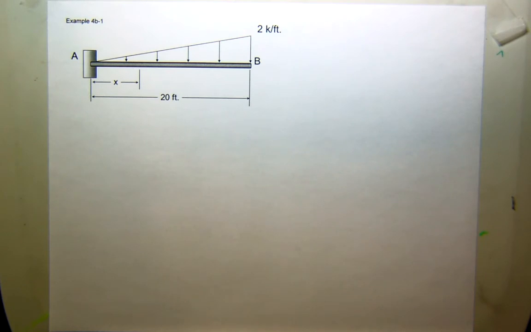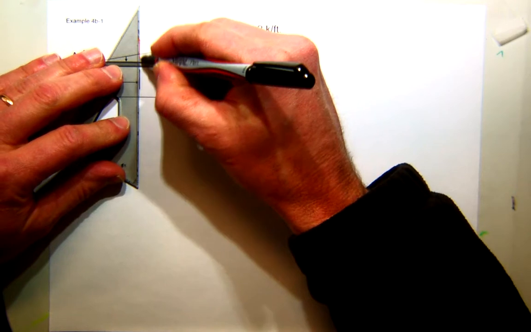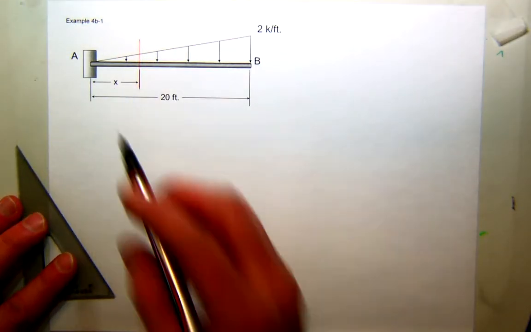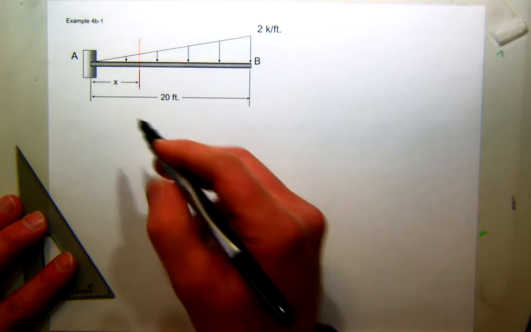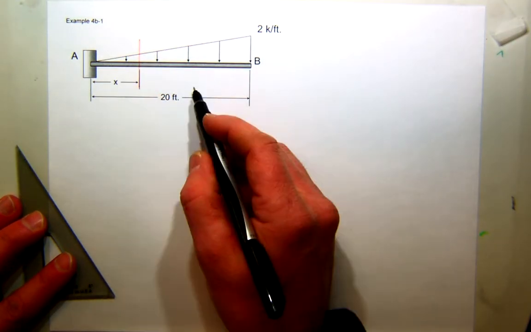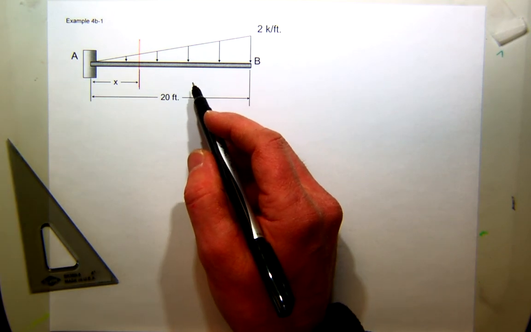Okay, so here's our first problem in trying to write an equation for shear force and bending moment for this particular beam. I've already kind of tipped you off a little bit and denoted that this is where we're going to cut the structure at some distance x. Now, like all of our problems with equilibrium, you're going to have to decide which free body you want to work, the left side or the right side.